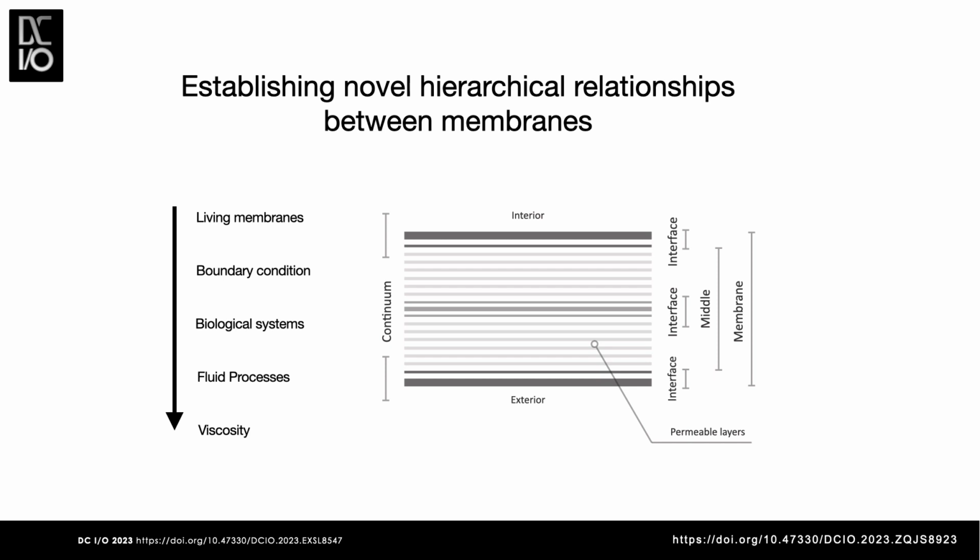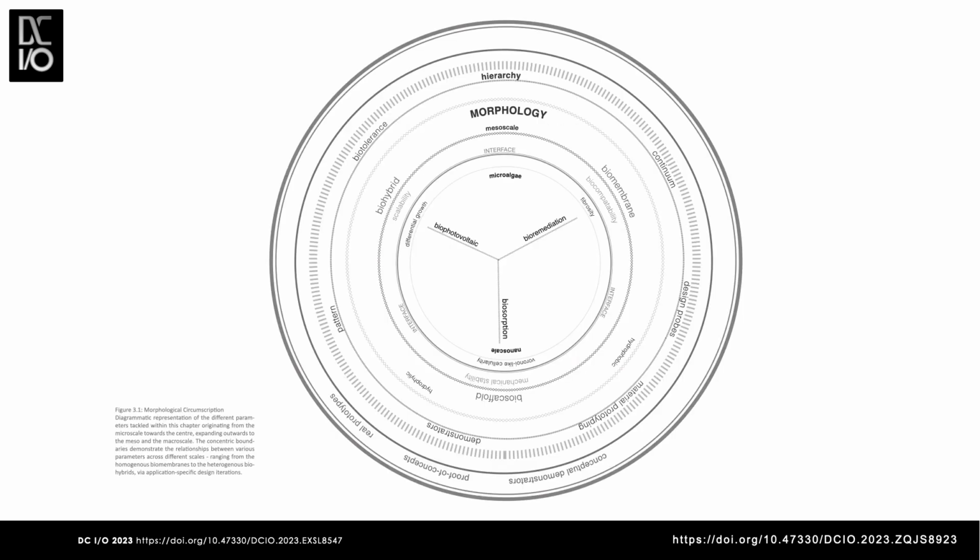Now that is on the micro scale, but if we are, as architects, to begin designing on a larger scale, we need to start formulating geometries and morphologies and a relative fabrication technique that will allow us to create structurally stable membranes or architectural elements for application within our existing environment. So a technique that we started to use, we obviously realized that the water containing gel is actually very viscous. It's gooey, right? And we need this to be gooey if we are to allow the cells to grow. But the viscous material, the gooey material, does not have a very high structural stability. It only has a limit, right?